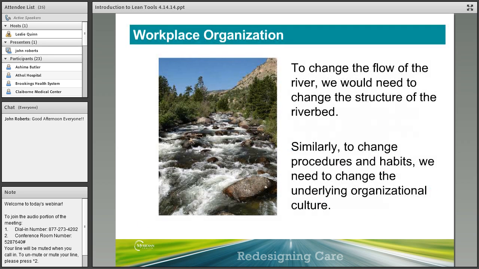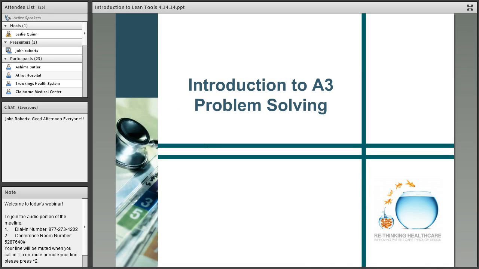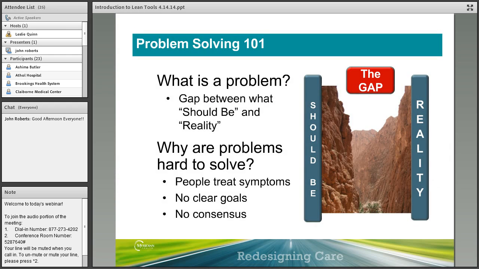Okay. So standardize really helps us put processes and procedures in place so they become a daily habit. So we build into, for instance, in the ER, if you're coming on shift as an ER nurse, one of your duties is to go in and do a visual scan of the room, make sure that there's nothing that you're lacking as you go on the shift. That's how we begin to standardize the process, building those things into the regular duties of people so that we don't degrade back to what we did before.